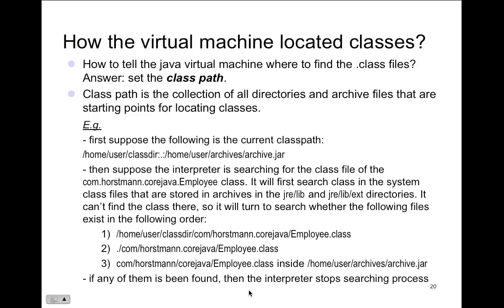So how does the virtual machine locate classes? Well, it's looking at the class path. So it's actually looking at the package that you're including. And this is the interesting thing: now you have distributed computing 101. You can put anything anywhere you want, really, as long as it's in the class path. Just the same as the DOS path statement, the class path just tells the JVM where to look for the .class files.